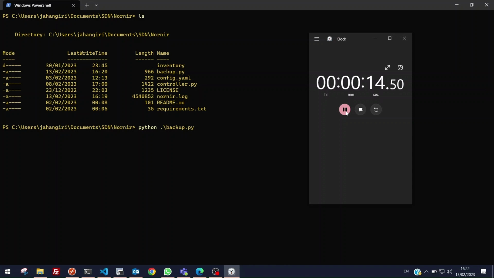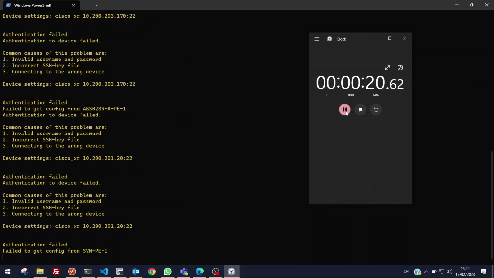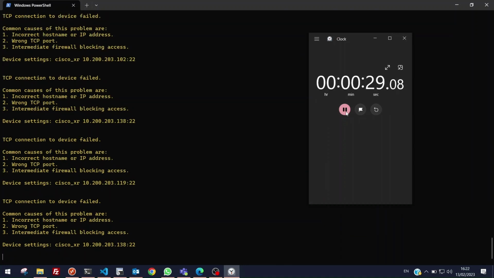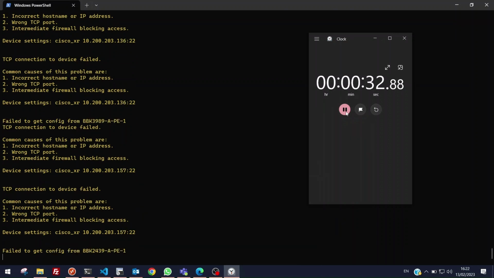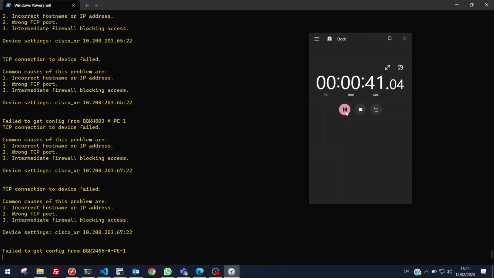So far 15 seconds. Right, we're already starting interacting with devices. You can see the output shows some devices with failed connections, and the reason for that is those devices are not available yet. Meaning we don't have a connection established towards their direction, not yet, but they are indicated in inventory. That's why the script tries to connect with each of them.